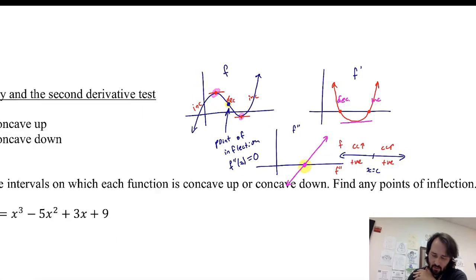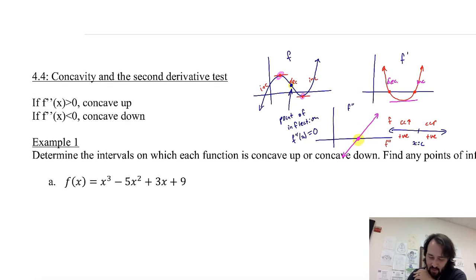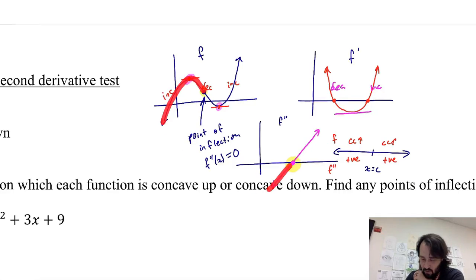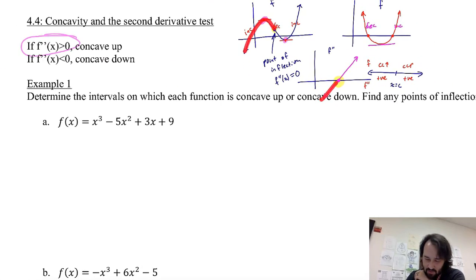So the second derivative test is if my second derivative is greater than 0, then I know my function is concave up, right? And that's what we were talking about over here as well. My outputs were greater than 0 for my second derivative, so that part of my function was concave up. If I have negative values for my second derivative, that part of the function is concave down. Okay, so using these, we can also determine maxes and mins.